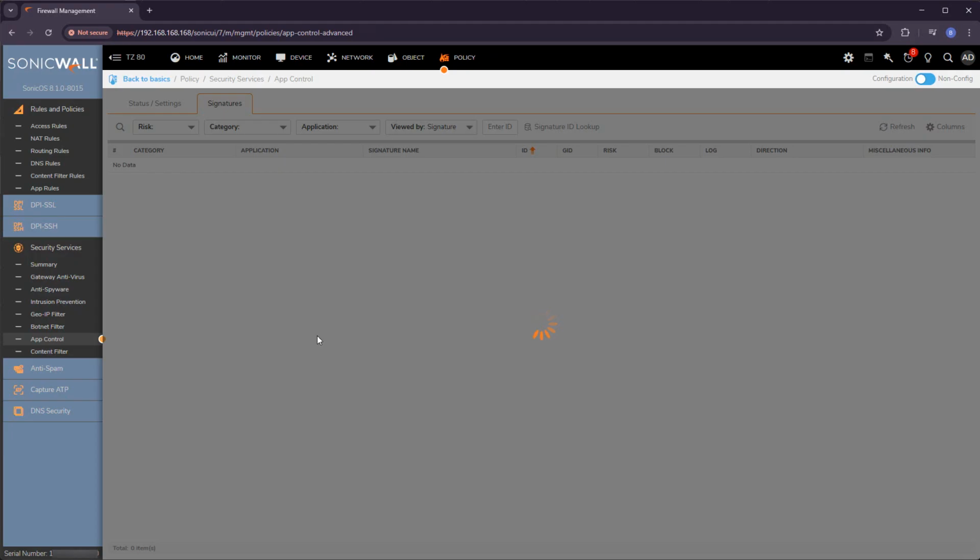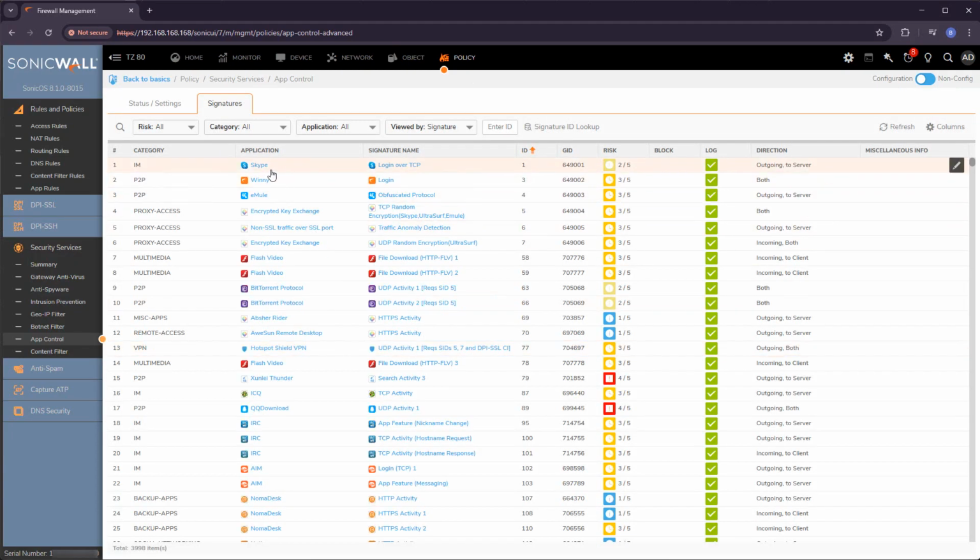We have a Signatures tab, and here the signatures refer to application signatures such as Skype, eMule, Flash, and so on. We have about 4,000 signatures, very close to 4,000. And here we can filter or search or sort by clicking on the tables by risk, by category, by application or by signature.